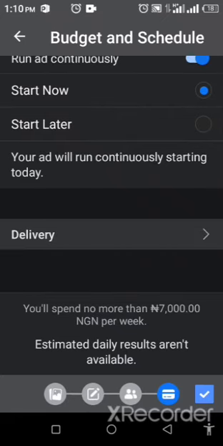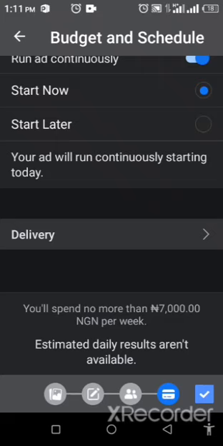Publish. Look at this good sign at the end. We had the first option, second, third, fourth. The last one here is good. It means publish. If you click on it, your ad will publish. But I cannot publish this ad because, one, I don't have money here, and two, I don't want to publish the ad. Do you understand? If you click on it now, it will tell you ad published. Allow it to be reviewed for some time. That is just the end of it.